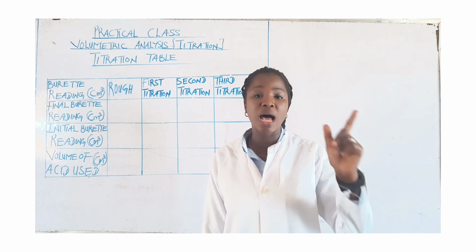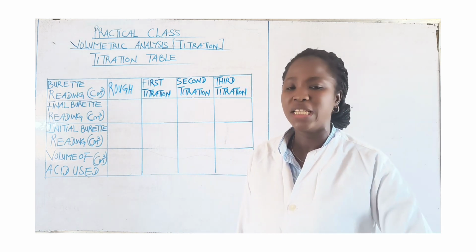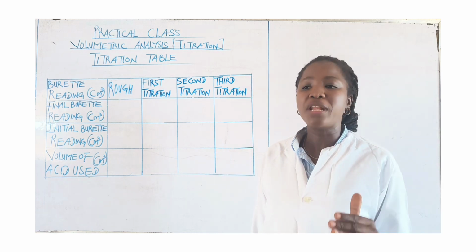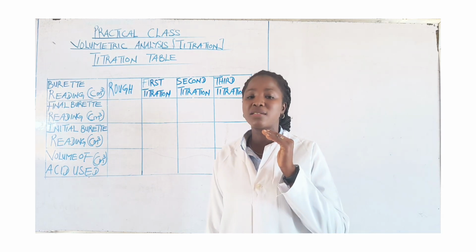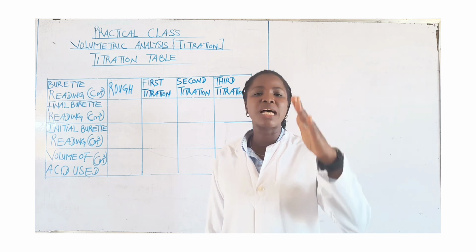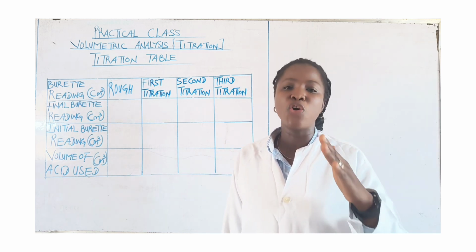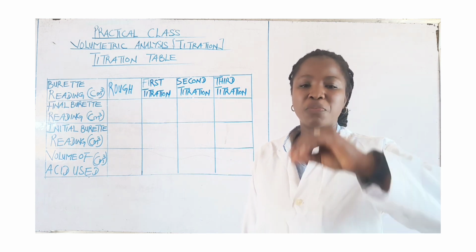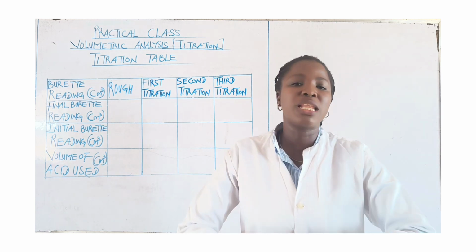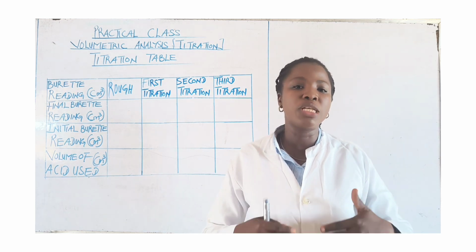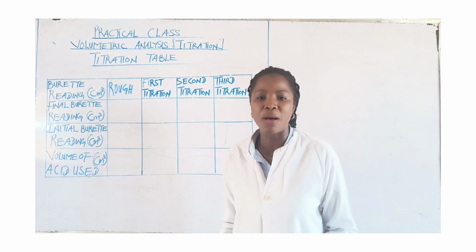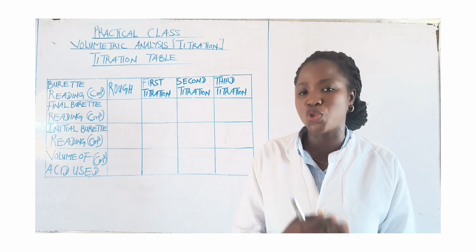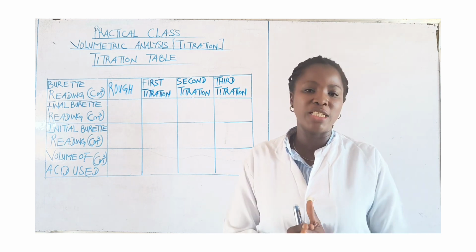But before going to the lab, there are some things we have to know, so that you don't use most of your time in the lab. When you're given a practical question, you have a certain time to complete your task, so you don't use all the time. That's why you need to know some things before going to the laboratory. What am I going to do in the lab? Why am I going to the lab? What do I need to do when I get there? That is what I want to teach us today.